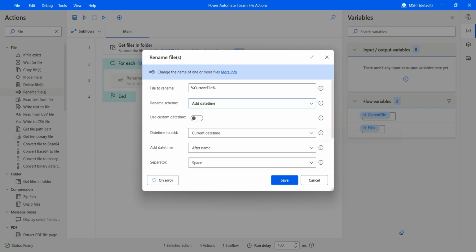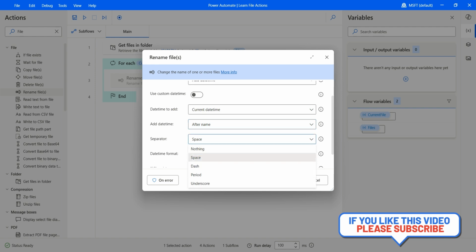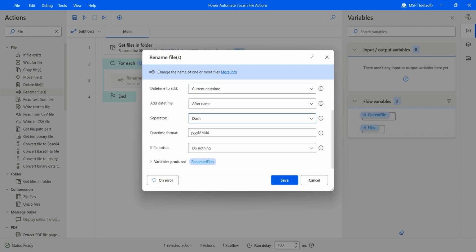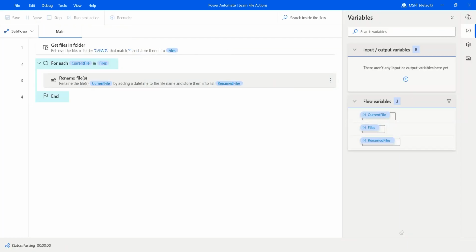So date time to add is the current date and time. We are okay with that. You can add the date and time after the name or before the name. I'll keep it after the name. The separator is a space, in case we want. So let's keep a dash instead of a space. Date time format, I'm okay with that. If the file exists, you can overwrite or do nothing.